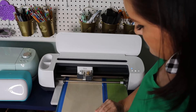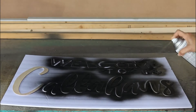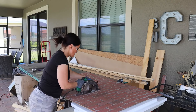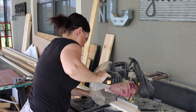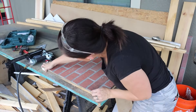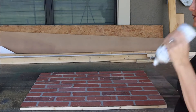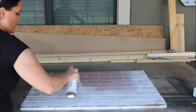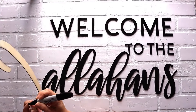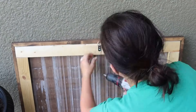Next, we are going to make a welcome sign just left of the door. Once everything is cut out, take it outside and spray paint it in a glossy black spray paint. I'm using some faux brick paneling left over, cutting it down to 24 by 36 inches. Since the brick is thin, I use a one-by-three from my scrap pile to do butt joints and support a mitered frame made from lightweight one-by-twos. I apply two coats of white spray primer, then antiquing wax from Folk Art on the frame. We lay out our lettering, use gorilla clear gel glue after being happy with the layout, add wood glue to the frame, nail it into place, and add a D-ring hook to hang it.